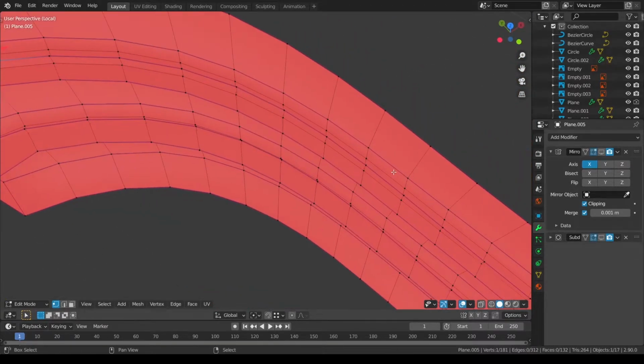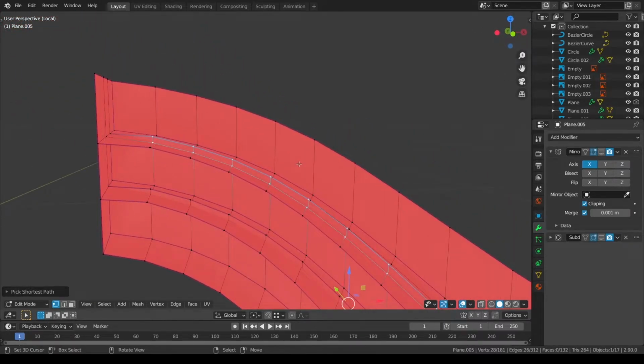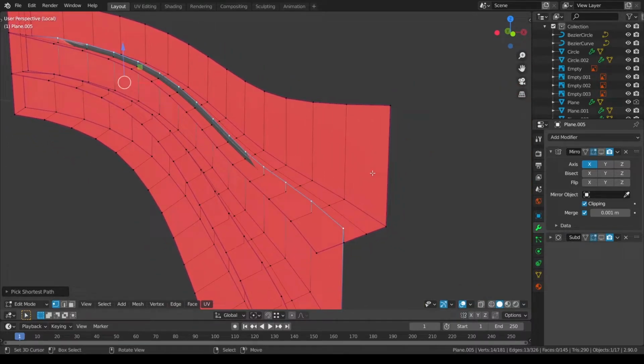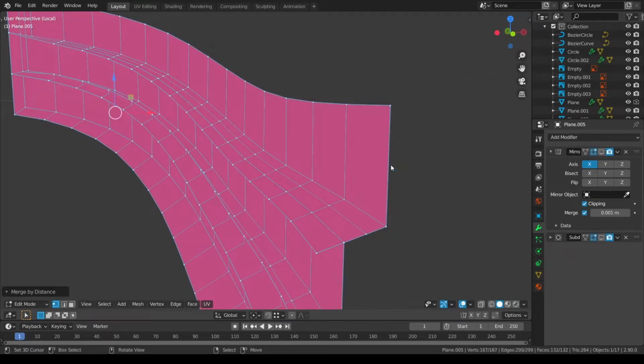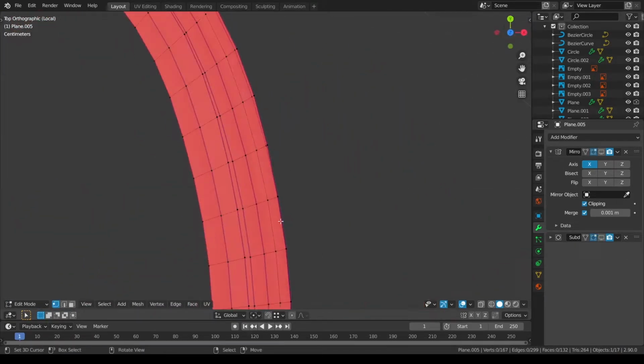Might be a little bit tricky to see what I'm doing here, but I select the top row of vertices of the middle part of the mesh, and then I select one of the edge loops that we cut into the top part of the mesh. With this, I do a bridge operation through the Loop Tools add-on, and then we do an edge slide to merge them into the bottom part of the top mesh. We can then do a by distance operation to dissolve all of those duplicates that we have, and that will connect our bottom and top meshes together.